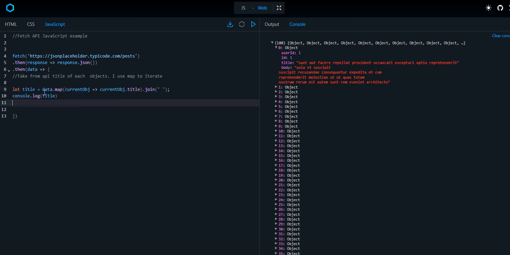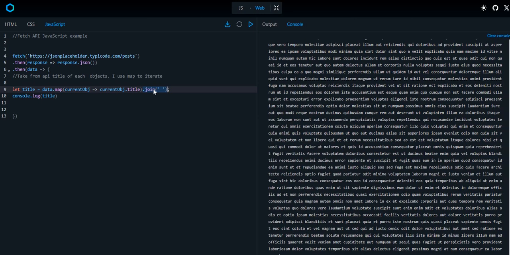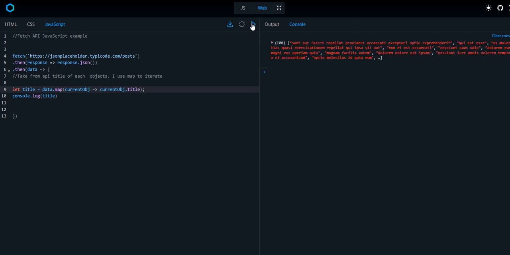The title data is my response JSON, then map. I iterate through all objects. Current object, return current title, and after this I join with space, and I have this result. I delete this join, maybe it is not okay for you.